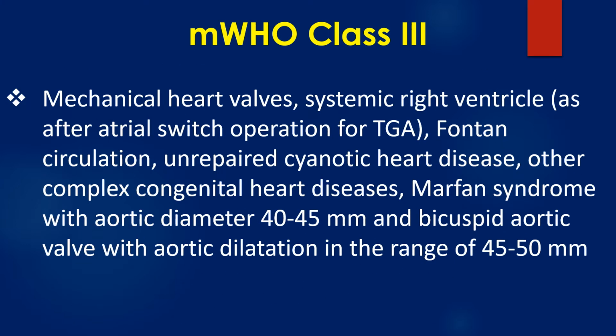Class 3 includes mechanical heart valves, systemic right ventricle as after atrial switch operation for transposition of great arteries, Fontan circulation, unrepaired cyanotic heart disease, other complex congenital heart diseases, Marfan syndrome with aortic diameter between 40 to 45 mm, and bicuspid aortic valve with aortic dilatation in the range of 45 to 50 mm.